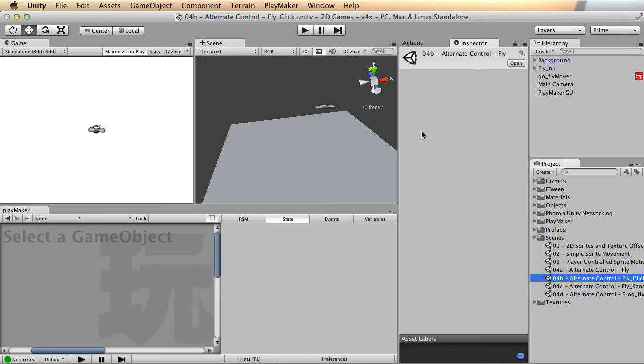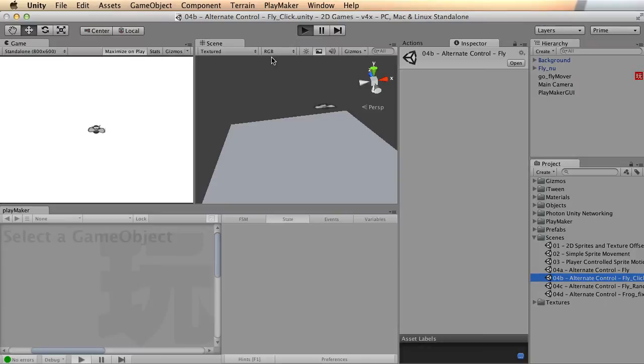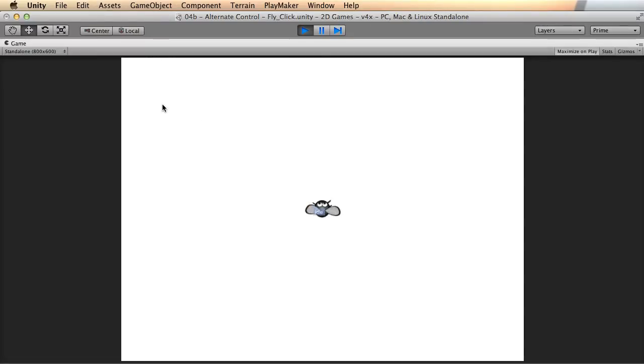Let's look at the fly again. That's all right, I don't need to save those changes. So here's the same fly again. This time, I have him rigged up so that wherever I click with my mouse, like I'm going to click over here, then he'll zip over to wherever I just clicked. So he just really quickly zips around. And I have it so I can interrupt a motion and get him to do all these really quick flit around things. So that's sort of a go where I click thing.